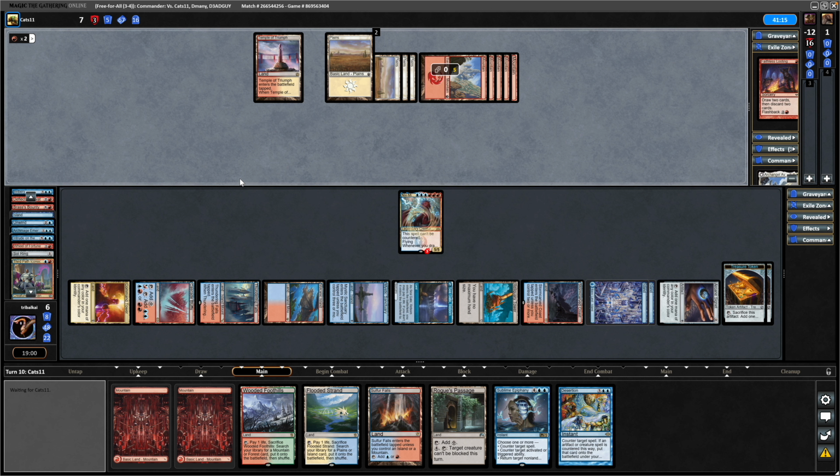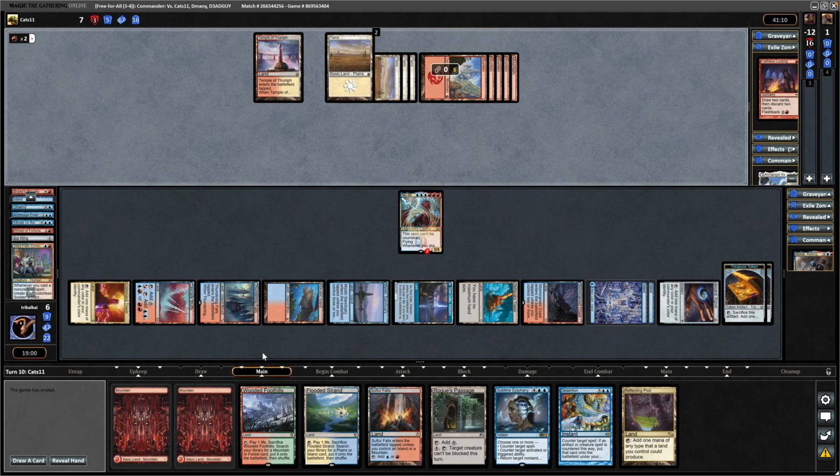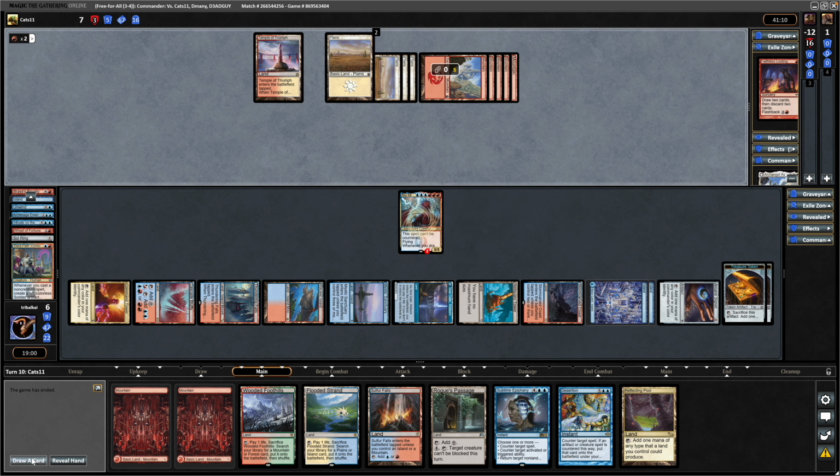We're at 6 life. It might be our opponent can bolt us out of the game here. But no, just decides to concede it, so didn't get to see Melek come back into play, unfortunately. Let's see what we were drawing into. Just another land, so yeah, the plan was there to get down Melek and hold up a 3-mana Sublime Epiphany, which would have drawn us a couple of cards as well.